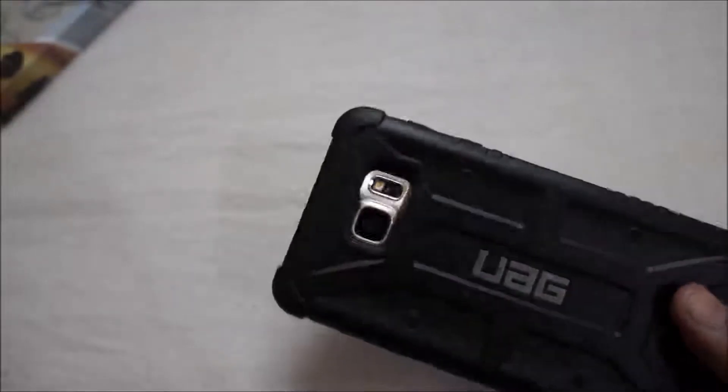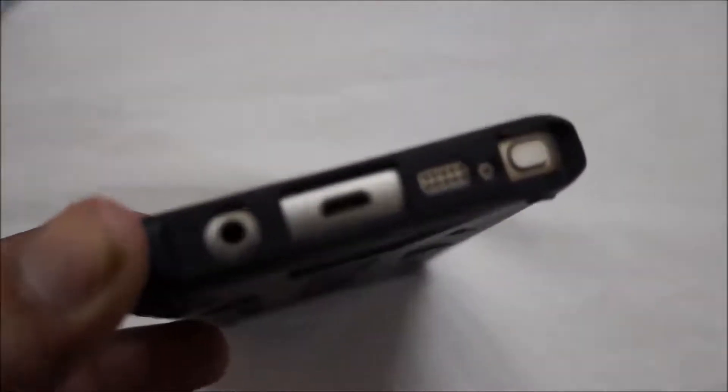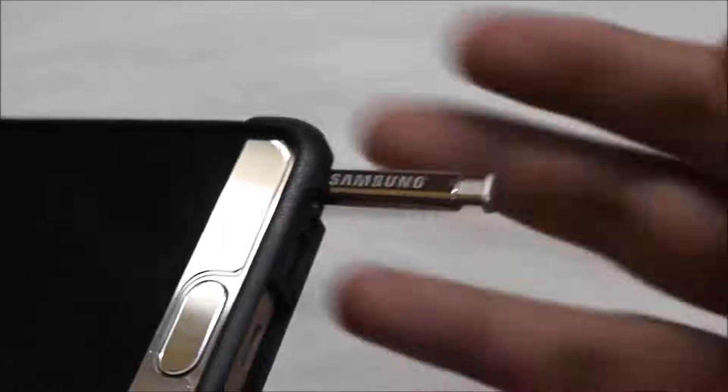Now let's fit the phone into the case. The phone looks so solid. We will help you by going over the price so that you can use the phone. If your phone is going to fall, the extra bump will support it. As I told you, the easy cutouts are right there — you can see how easily accessible the cutouts are, with no issues at all.